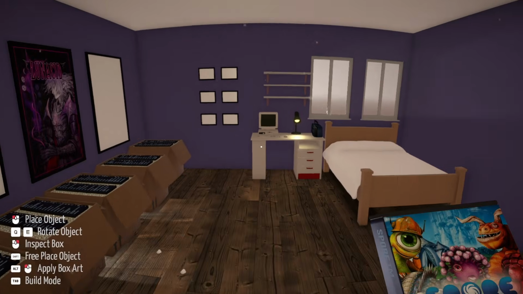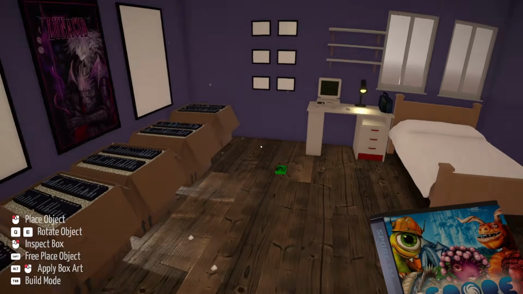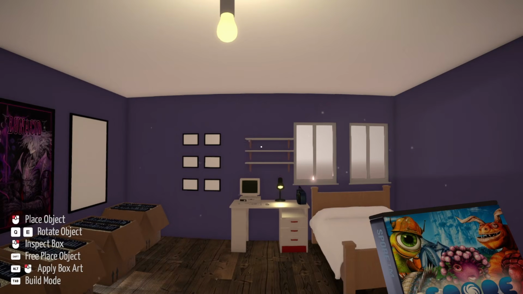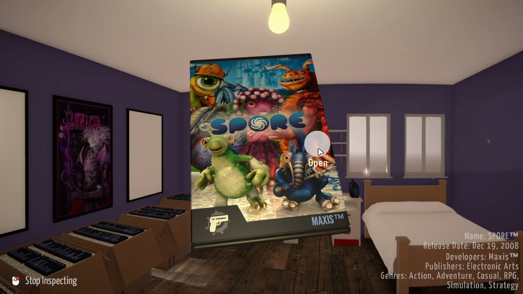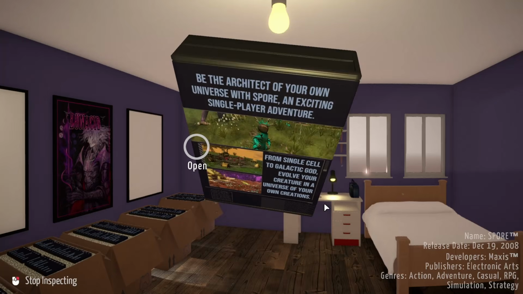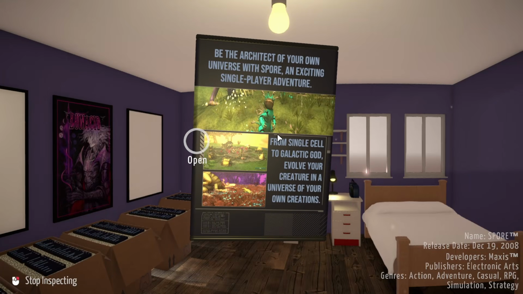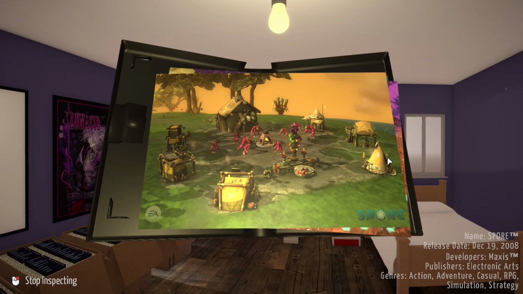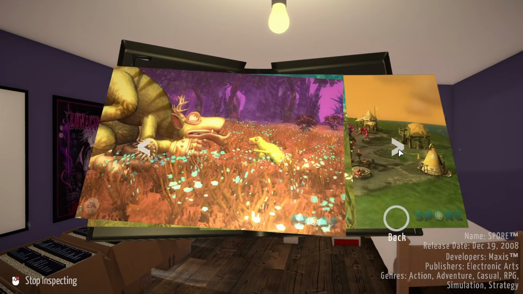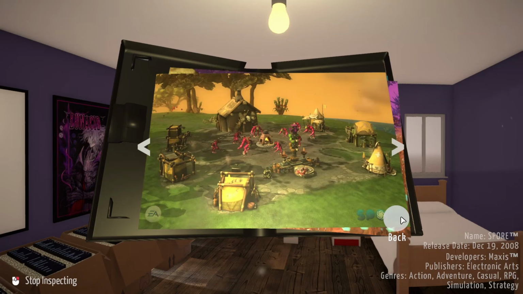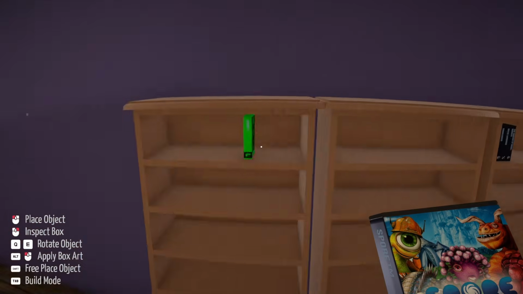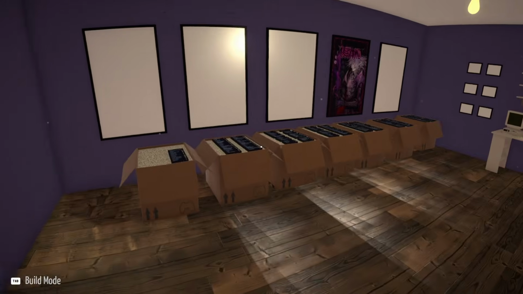Spore is fantastic. Honestly, I feel like this game gets a lot of flack, but the creature creation is so much fun. Pull up the box here. Yeah. I love designing creatures in this game. So much fun, honestly. I used to spend hours when I was a kid just building creatures. I think I have 50-ish hours on Spore, at least. It can go up here with my other favorites.